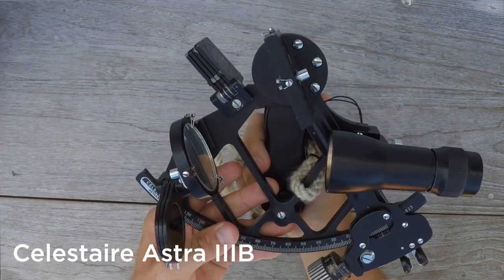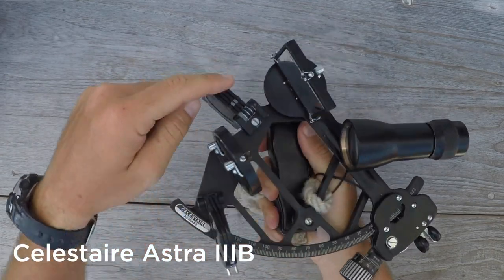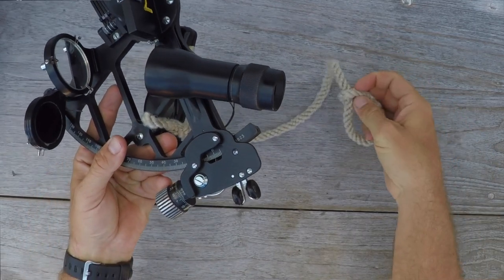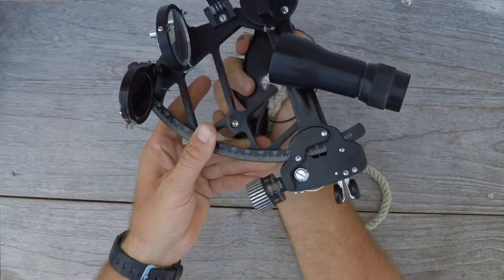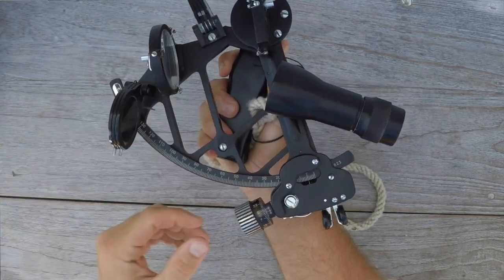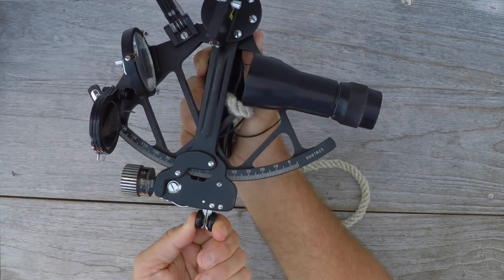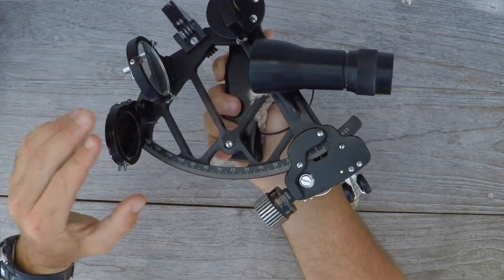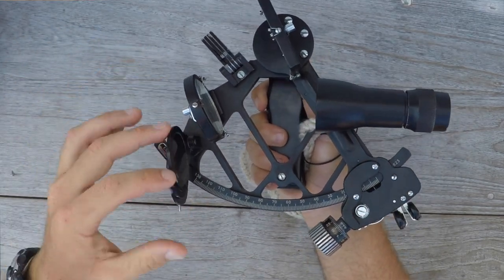In terms of the Celestere metal sextant, it's high quality. This one is a 20-year-old model, so you can see some wear around different parts of it, but it's in excellent shape. A common thing to do is attach a little hand lanyard to it so you don't lose it over the side. In terms of parts, it's got all the standard parts: a telescope, two mirrors, seven sunshades for the different areas, a micrometer drum, and index arm triggers to move it. It goes from zero all the way to 130 degrees of arc — high quality build. The sunshades all stay where they're supposed to when they move around.